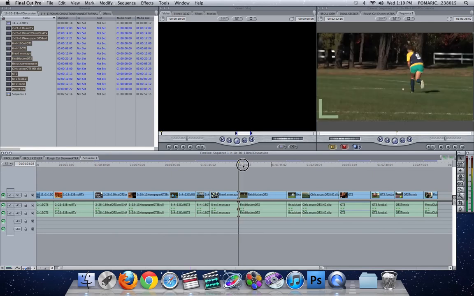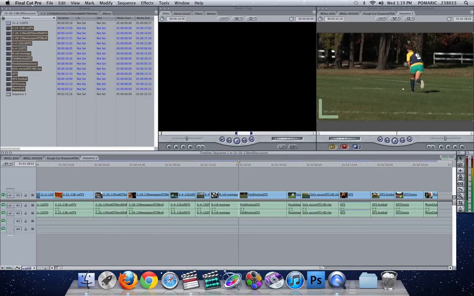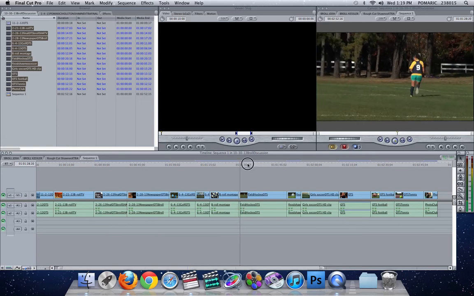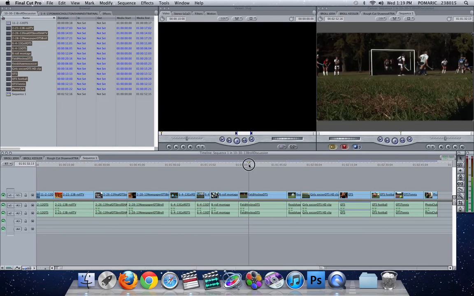But here we start with a wide shot and some action. Somebody running, so it's catching your eye. It follows the rule of thirds. They're on that top and right third line.